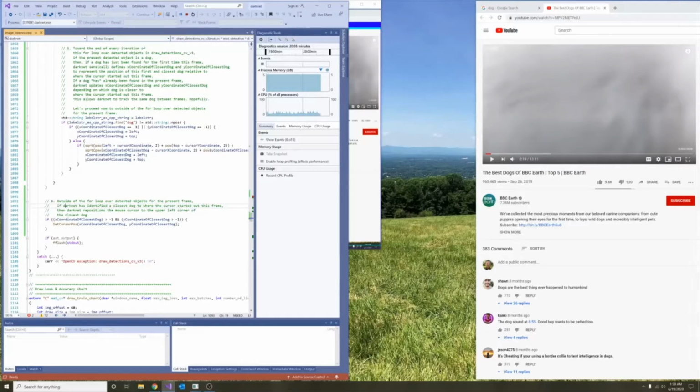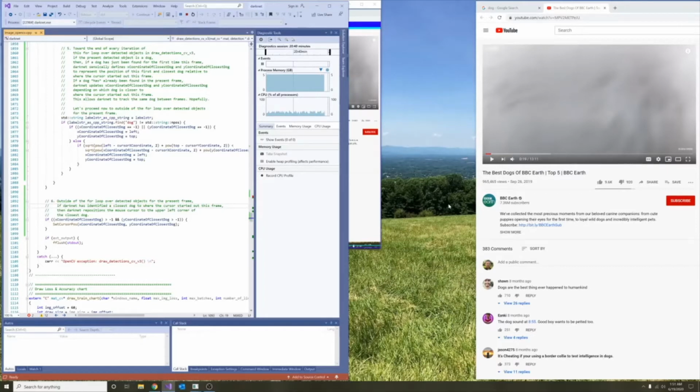So that's a walkthrough of the comments and the code snippets that I added that allow darknet to capture my desktop. Actually, I didn't go over the desktop capture yet, but we captured the desktop in another method, and then darknet identifies objects, including dogs, within the desktop capture, within each frame.